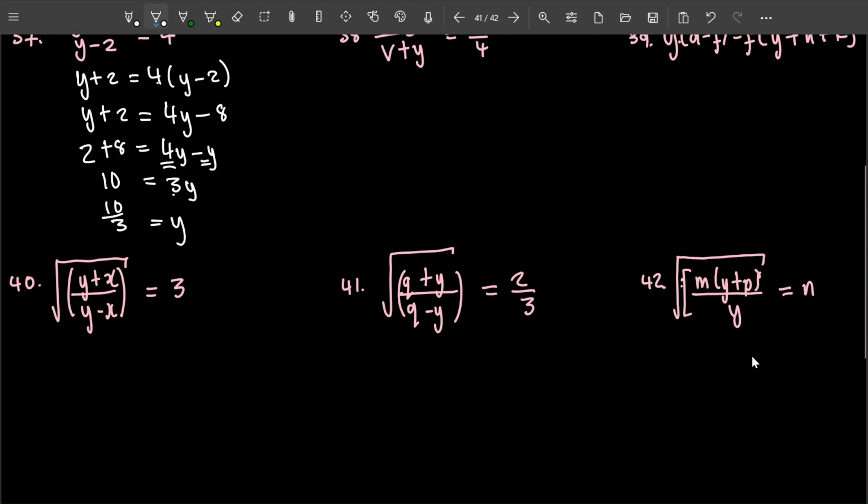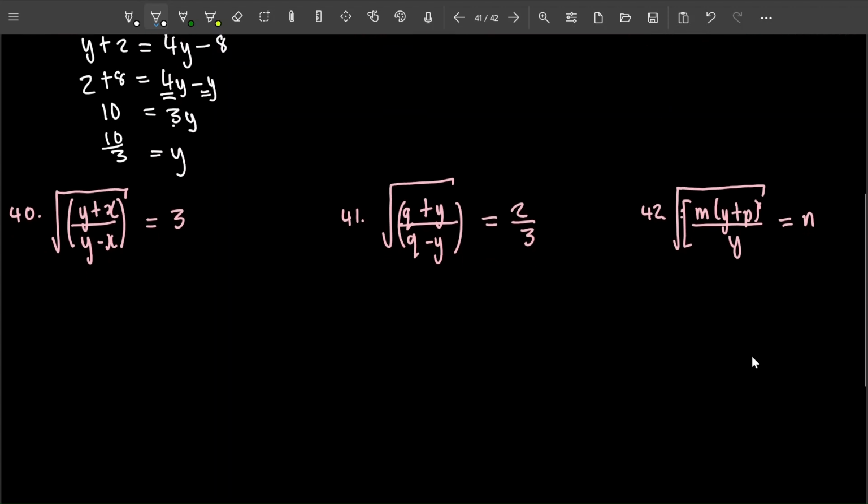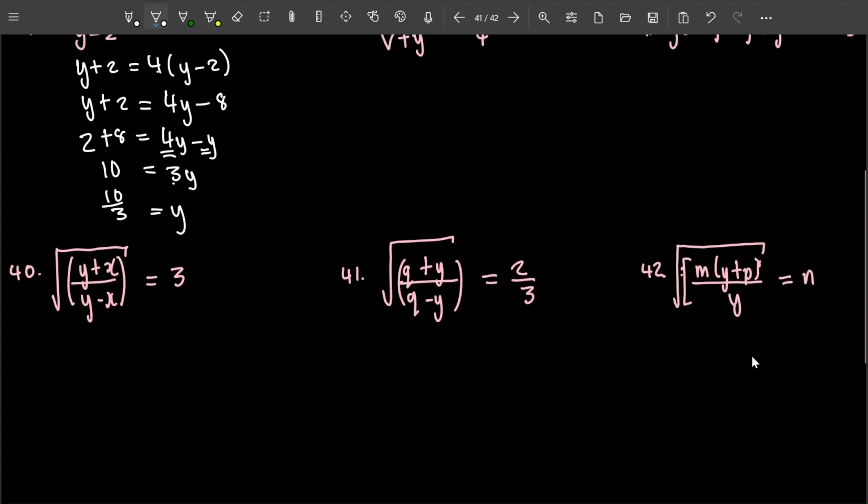So it's so easy, right? You just ignore the letter. If you're dealing with terms that have the same letter, and the same power of that letter. So you can't add a y squared to a y. No, it's a y to a y. When it's like that, you add or subtract the numbers that are in front. They're called coefficients. And then at the end, when you put your answer, you put it with that letter. So it'll be 3 here, and it's 3 what? 3y's. Now we take 3 to the other side. We get 10 over 3 is equal to y.